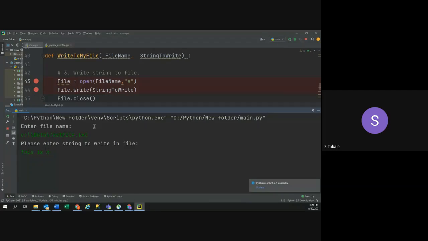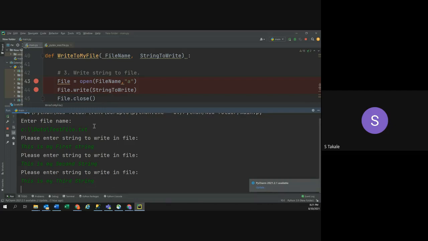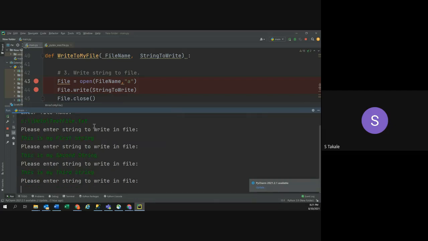This is my first string. Oh, this is my second string. I'm continuing, this is my third string. I can keep typing and this program will keep asking me as many times.